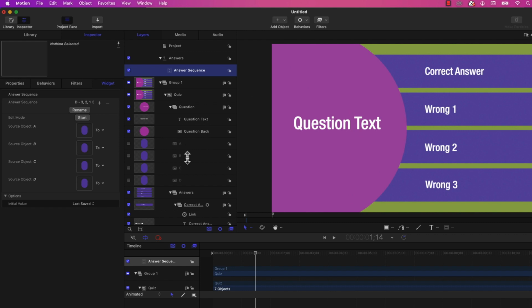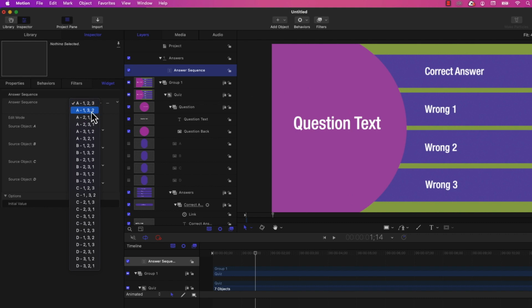And then A, B, C, and D represent the vertical position that I'm going to move them to. It's a little confusing, but we'll get through it. So I'm going to select A, 1, 2, 3. This is the default setting. A, meaning the correct answer is in position A, which is right here, which is where it is. And then wrong 1, wrong 2, and wrong 3 should be in B, C, and D, which is where they are. So that one's ready to go. We've got 1 down, and let's see, 6 times 4, there's 23 left.